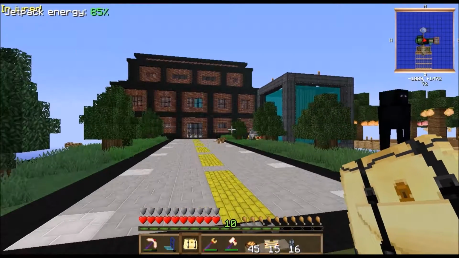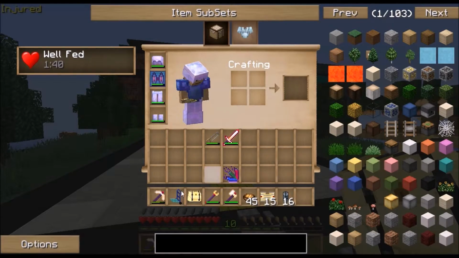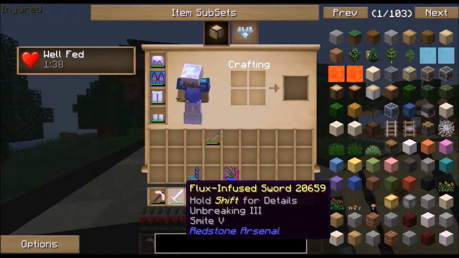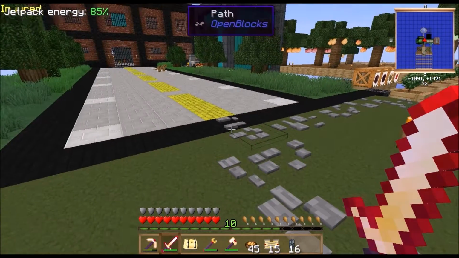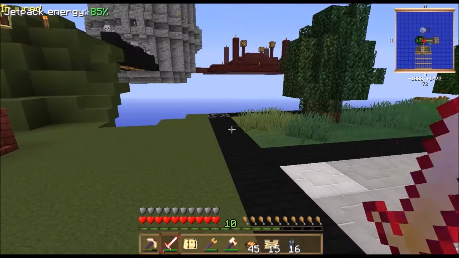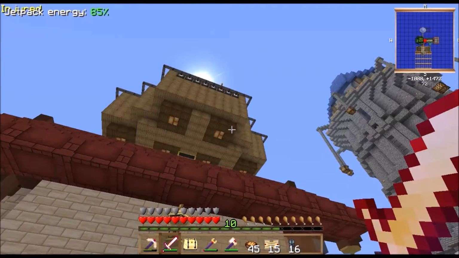Block update detector? I'm not really sure what that does, to be honest. I think it just outputs a redstone signal when there's a block update. I don't really know a use for that. What would be a use for that? I try to think of one of those. Or a use for one of those. So I'm just gonna check real quick.